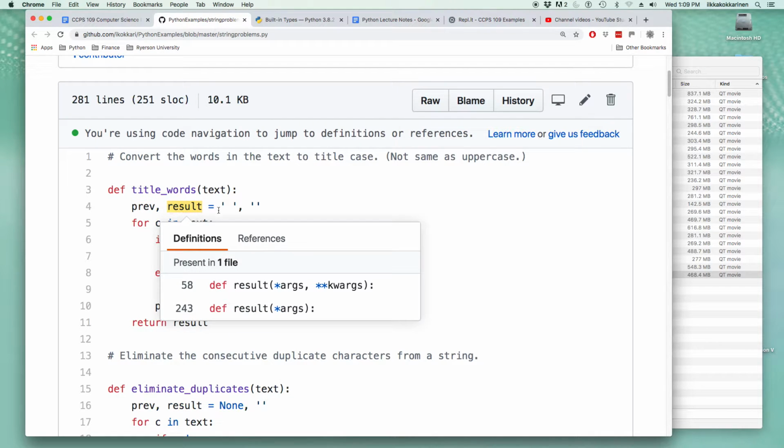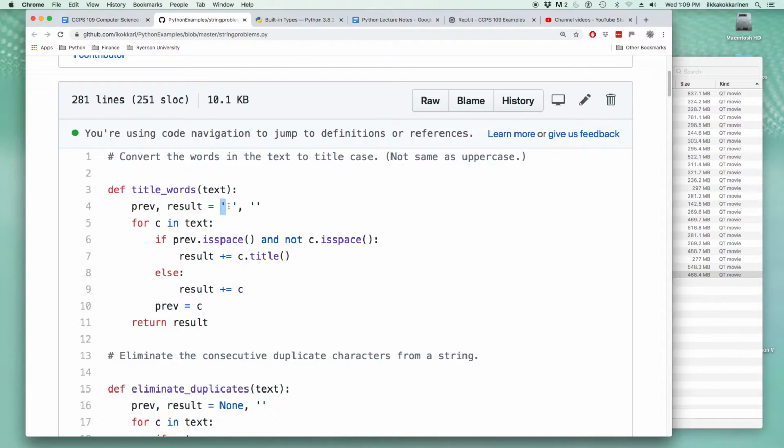A prev initially, so we can pretend that every string has an invisible space before the first character. This way we reach the blessed state that inside the loop the processing for every character in the string is identical. We don't need to extract the processing of the first or the last element as a separate thing. So pretending that every string is preceded by an invisible space.